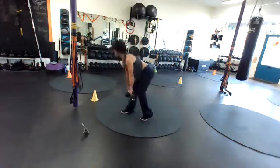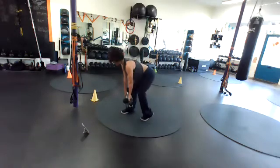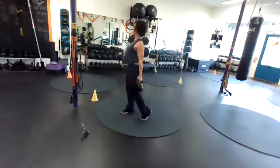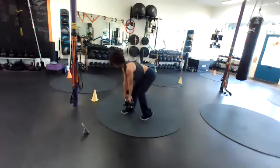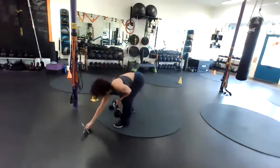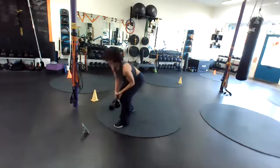I tend to be a double breather, as you can hear. I feel every time I exhale how the abdominal muscles work with me and for me. I'm going to get one more for my 10 on this side. And then I'm going to go back into my cleans.